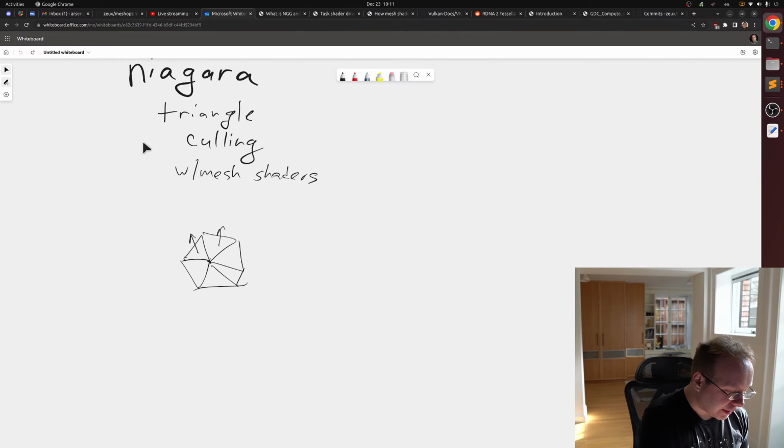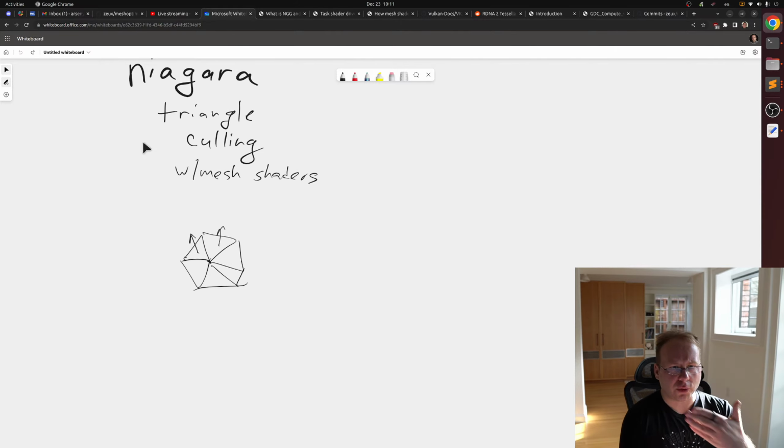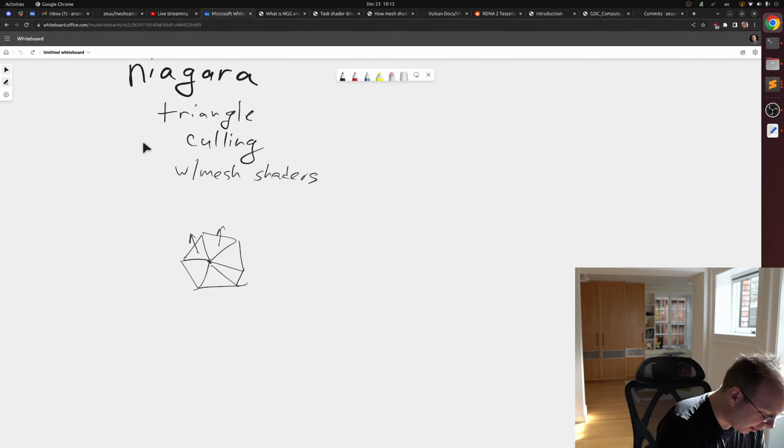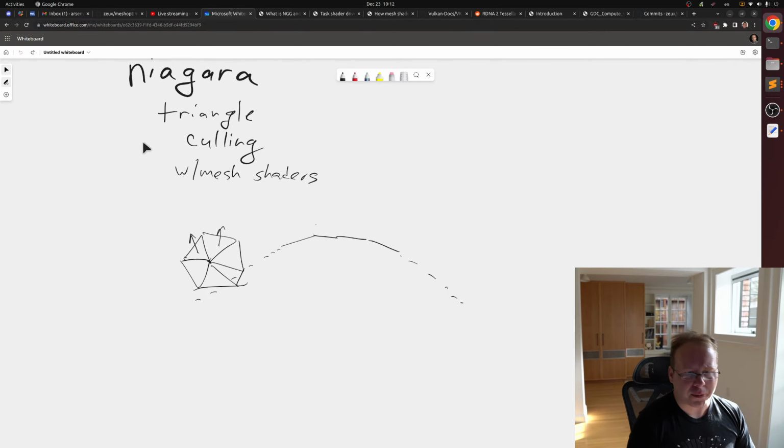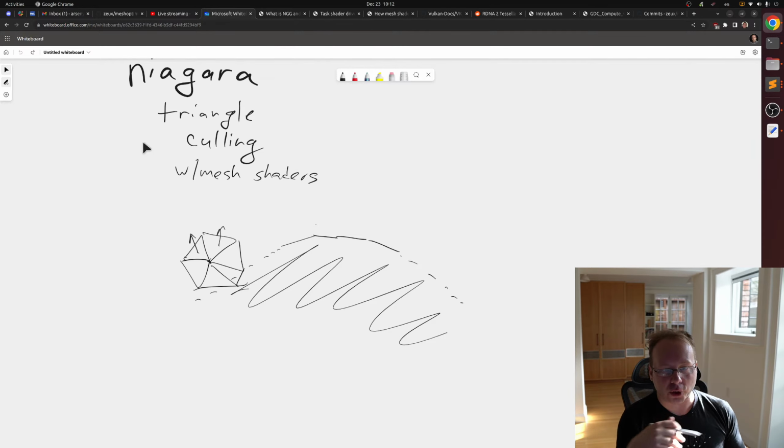The reason is that when you look at complex geometry, let's look at a side view of a set of triangles. If you're very lucky, then your meshlet looks like this, and we basically create a cone that looks kind of like this, and whenever the camera is here, then we don't render the meshlet.